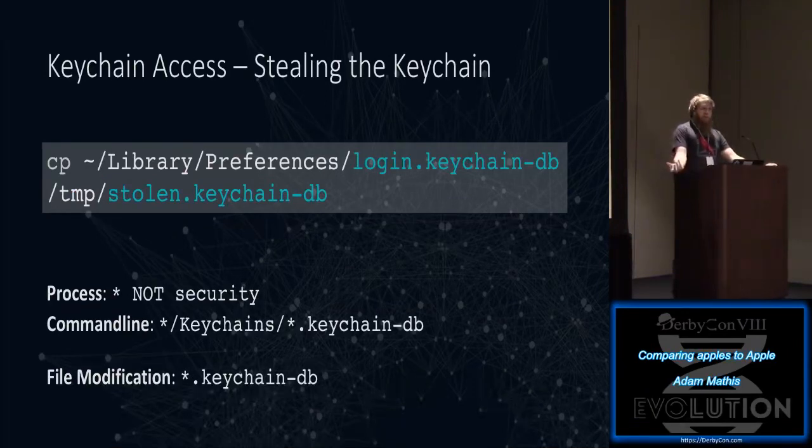So you can just copy that file, move it onto another Mac, and open it up in the keychain utility. It's going to say, hey, what's the password for this keychain? You give it to them. You have the entire keychain, all of the passwords in clear text, all of the locations that they're accessing, etc. So looking for any kind of process that is referencing one of those keychain databases is a great way to find someone trying to monkey with this, or just looking for any kind of file modification to one of these databases is a great way to catch this.